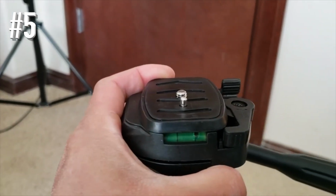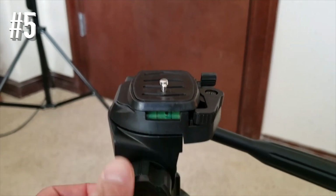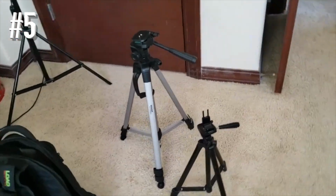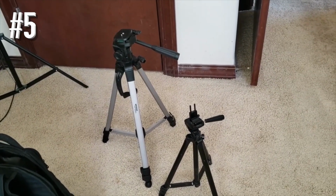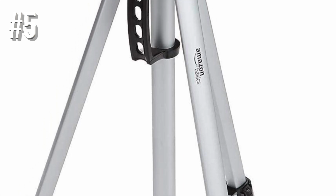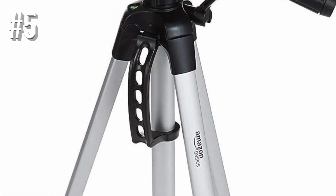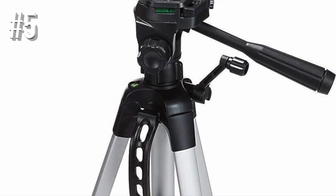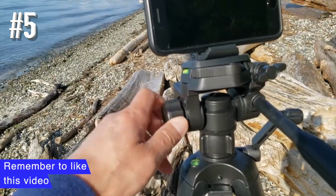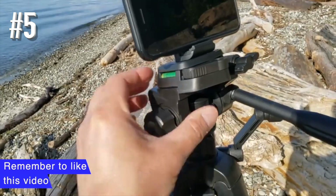Raising and lowering the center column is achieved via a rather unusual crank arm. It works fine in theory, but becomes rather annoying if you're in a rush to raise the center column quickly and get a shot. I found myself trying to yank the column up and ignore the crank arm completely. But this doesn't always work as well as it does when collapsing the column.